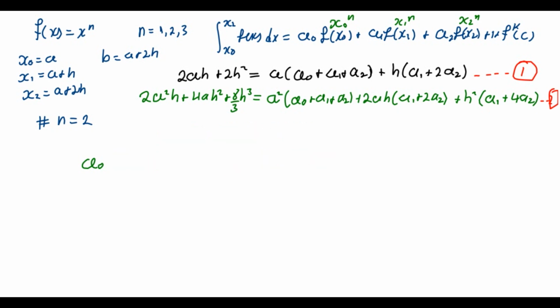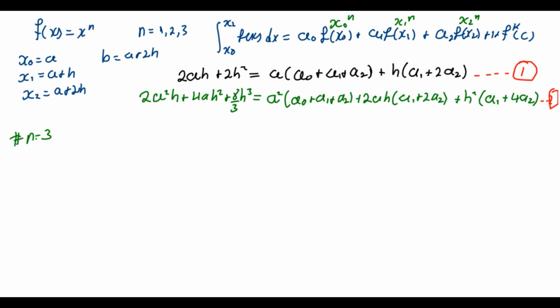So I believe you have now noticed the pattern that we are using. This is for n equals 1, n equals 2. Now we're going to go to n equals 3. If you use the same steps, you evaluate the integral here, then you also perform the approximation here. You're going to get the third equation, which is a pretty long equation. It's going to be this way.